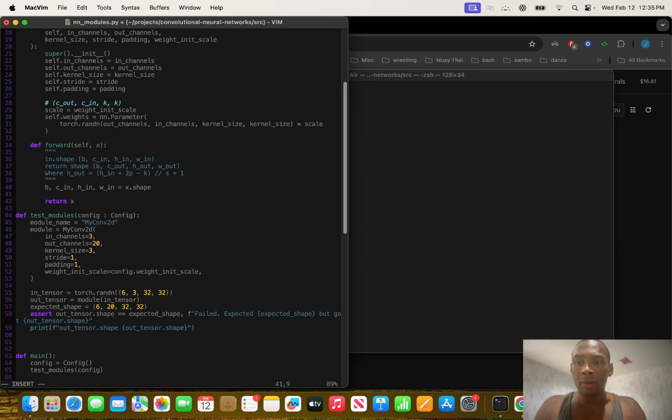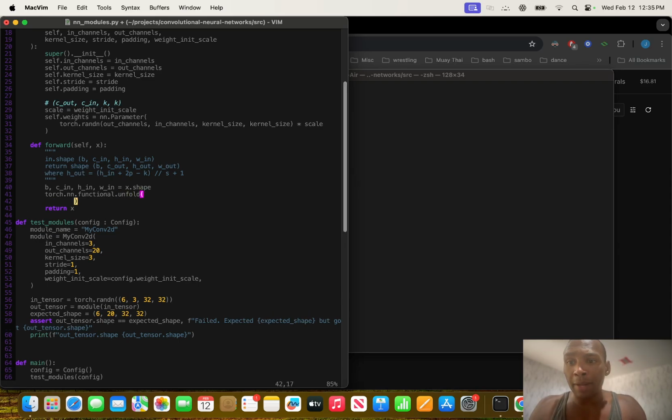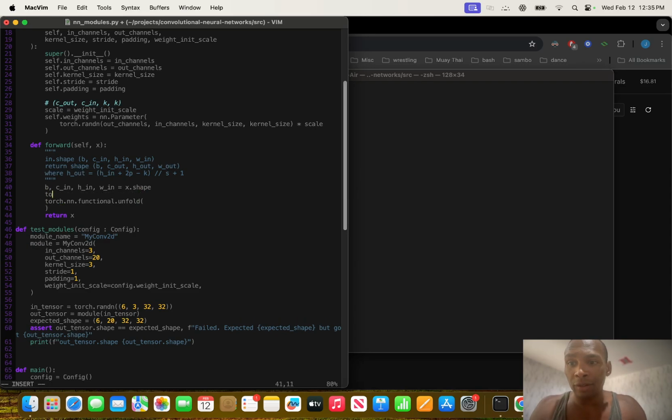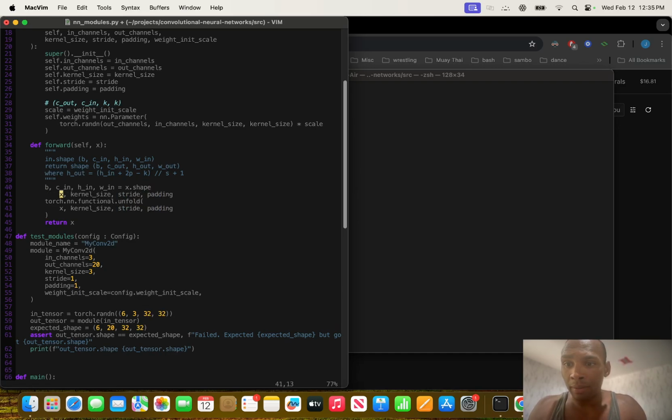All right, we're going to use torch.nn. So we imported it as F, but we're going to use torch.nn.functional.unfold. If you remember when we implemented patch embeddings, we used the torch tensor object's unfold. This is different. This is, again, input, kernel size, stride, padding, KSP.